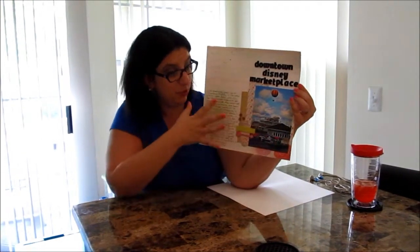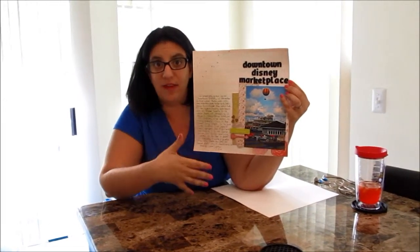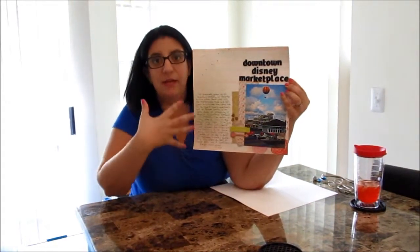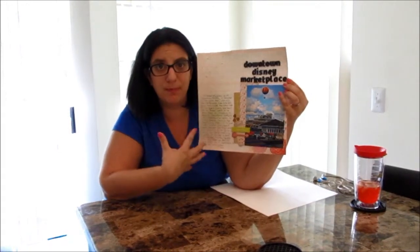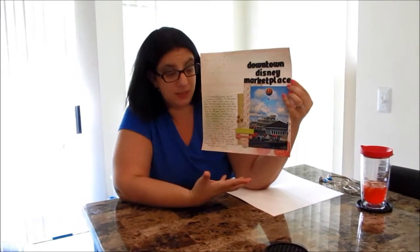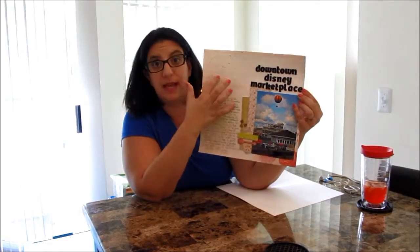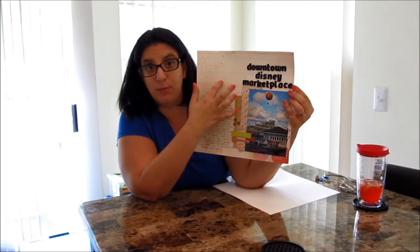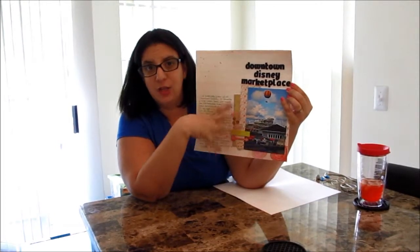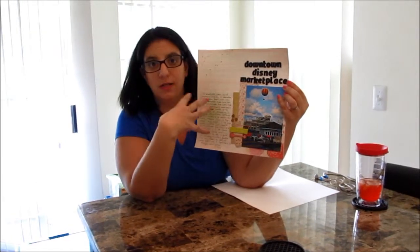I kept it simple because I knew I wanted a lot of journaling. I wanted it to tell the story of growing up there, times with my family, how many movies I've seen there, times with friends meeting up there, and times I've spent there by myself. I really had a lot to say about this place, so I kept a lot of room for the journaling. That's why I chose a lined patterned paper — I knew I had a lot to say, so it made it that much easier. I didn't have to worry about penciling in lines or measuring out where my journaling would go.